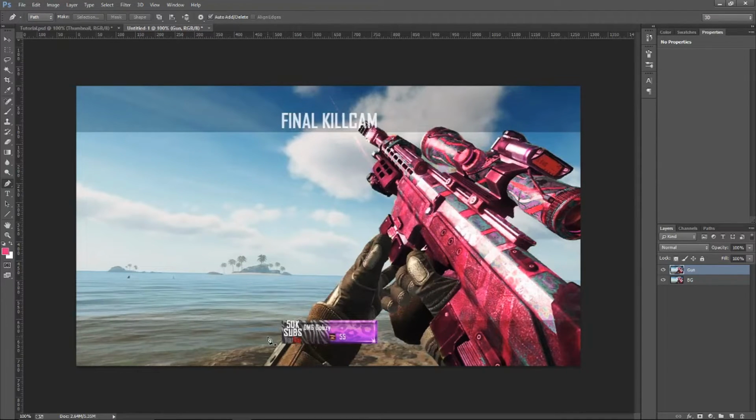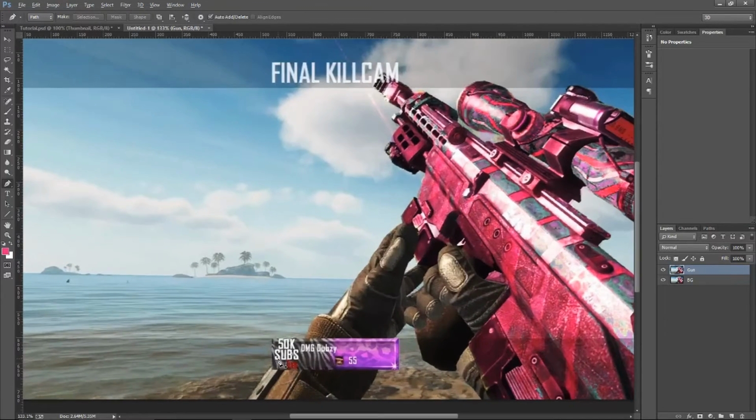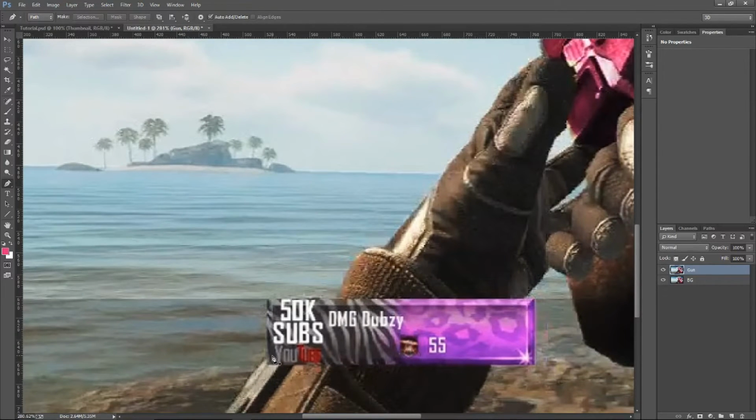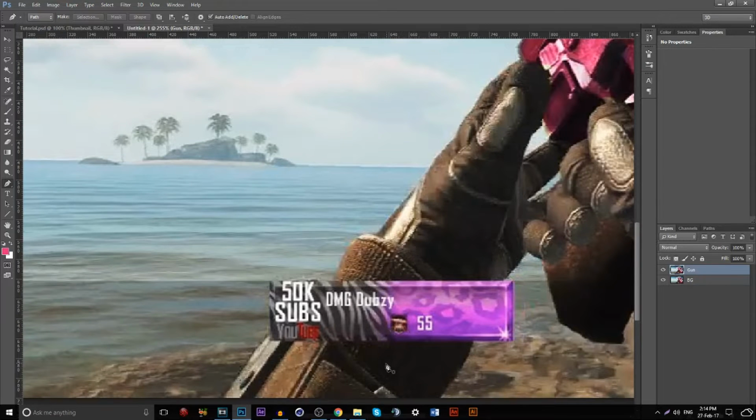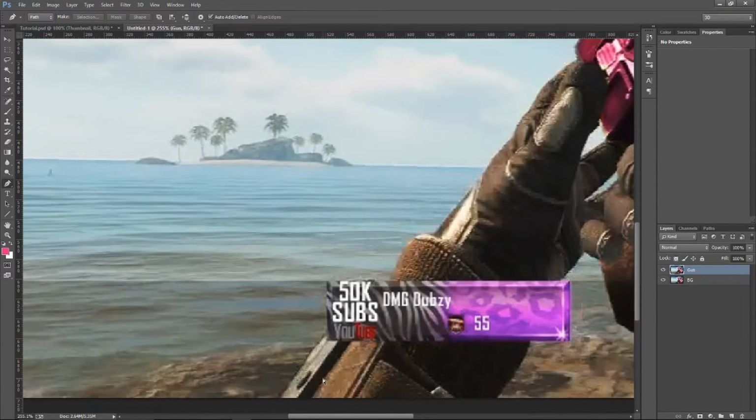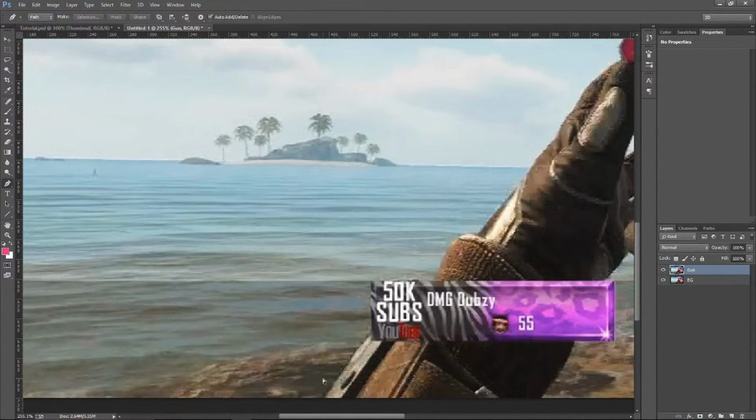Anyway, the next thing you want to do is zoom in, and this is the part where you crop out the gun. For a good zoom in tool, you can use the plus or minus on your keyboard, but what I usually do is just hold Alt and use the scroll wheel on the mouse, and it zooms in, and again to zoom out. Whilst I'm zoomed in, if you want to go left and right, rather than dragging this across, you can hold Control and use the scroll wheel, and it'll go left and right.